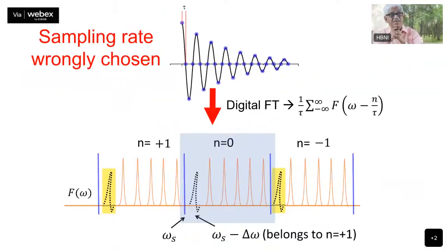There is where the digitization theorem comes into the picture. I told you earlier that Fourier transformation of the digitized spectrum generates a whole range of spectra. So many sets of f of w are coming in. So you have from here to here is one f of w, from here to here is another f of w, from here to here is another f of w. Okay, and then of course you can go on, another one here and another one here. So a whole lot of spectra are generated by this sort of a situation.